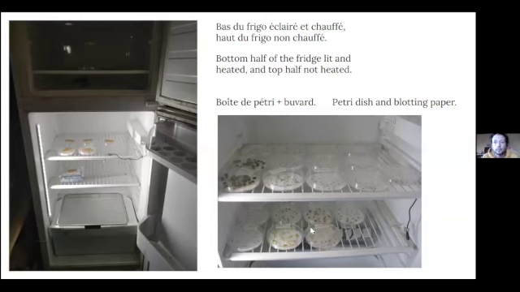de germination, et je pense que this is really you who set this up to do your germination tests. This wasn't at the farm. And you adapted this fridge in order to be able to do that. Can you talk to us about what we can see here in your process?